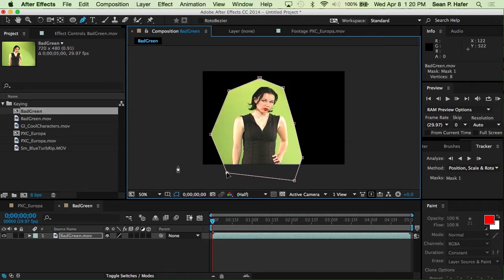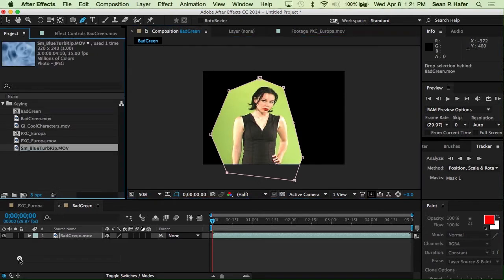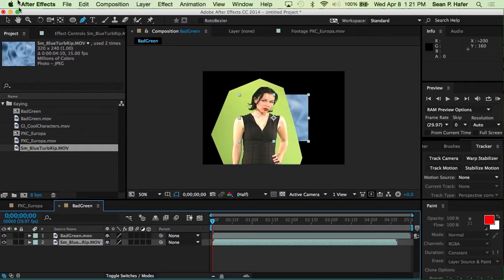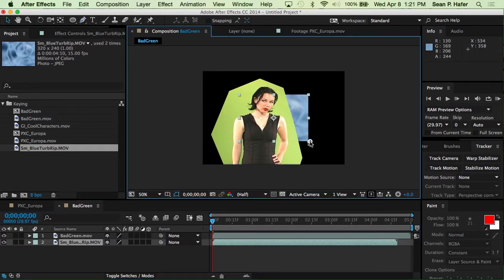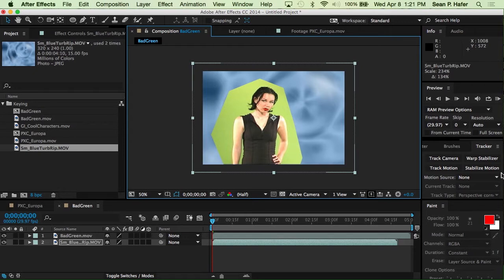Everything else is going to be transparent. So let's go ahead and throw our small blue turbulent behind her. All right. So now we don't have to worry about keying this. So we've gotten rid of that.